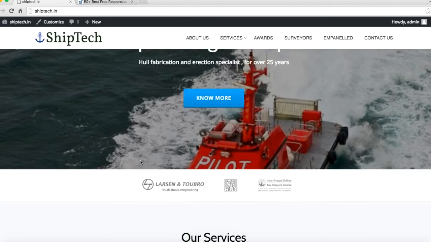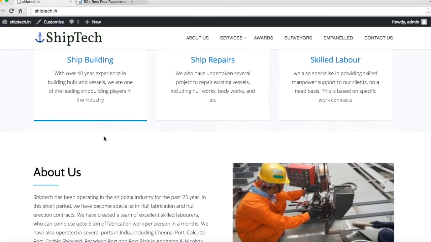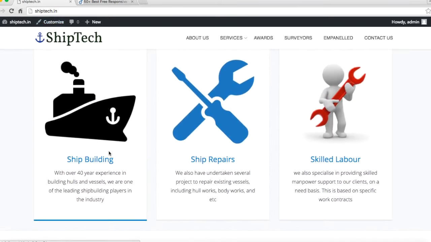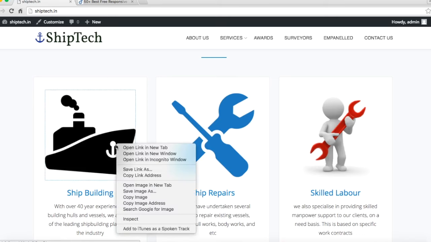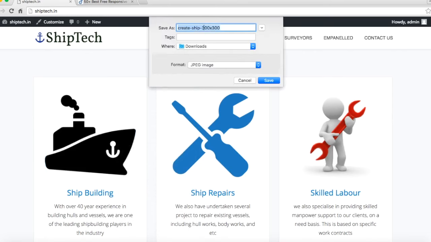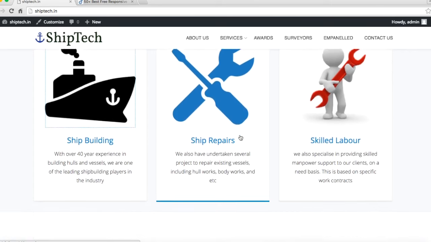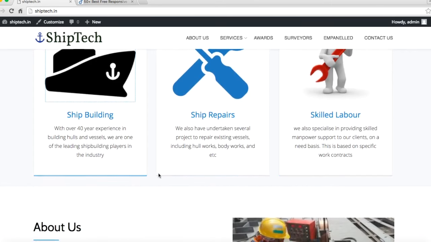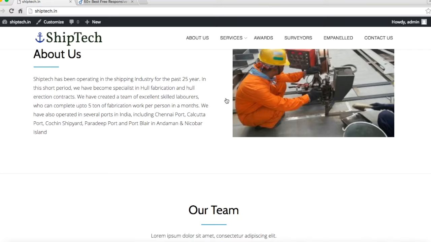So that was the customizable options. It's very, very intuitive. My only suggestion would be, when you are downloading pictures, please try to have the same breadth and length of the picture. For example, if you download this particular icon from the web, you would be able to check the image size, and you would know that it's basically 300 pixel by 300 pixel. And you can have another picture of 300 pixel by 400 pixel, but the alignments will go out of whack. So this might be a little longer, this might be a little shorter, it might not look as professional as you would want it to look.